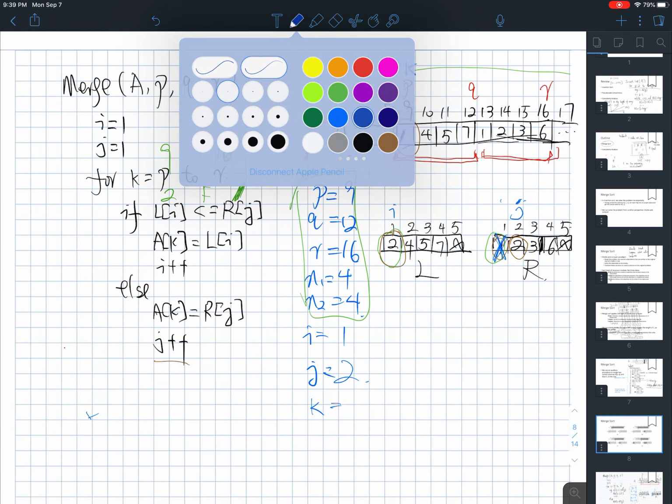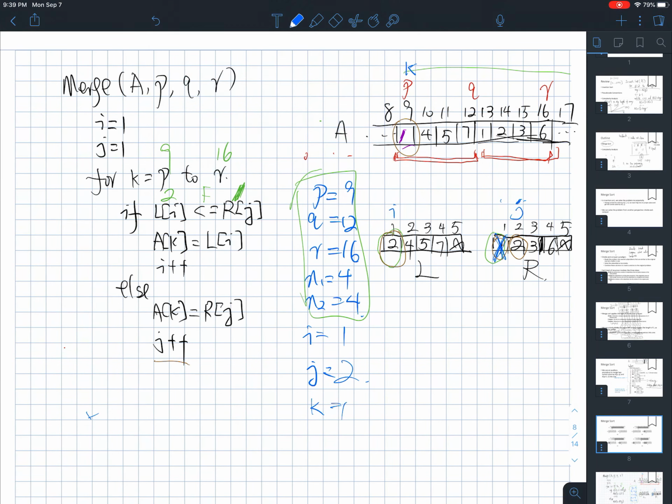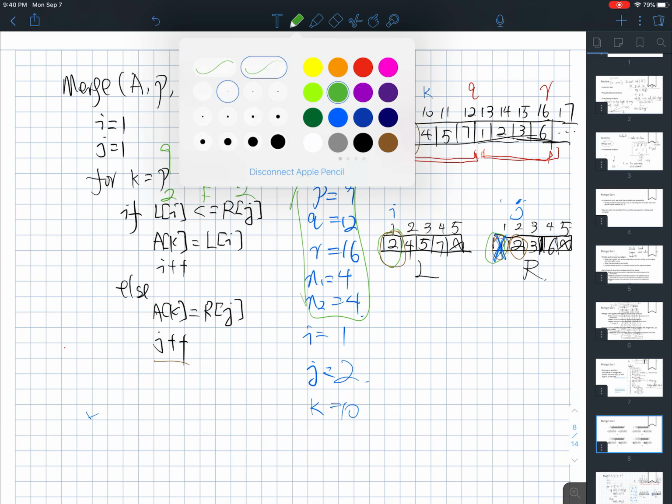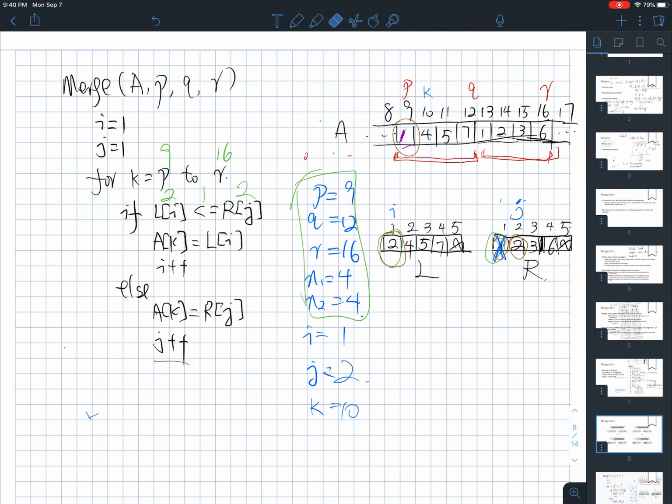So the new value of K is going to be 10. We move K right over here, and then we're comparing Li with Rj. Here we have Li equal to 2, and for Rj, which has a new value, it is also 2. So this statement is going to be true, not false. So we're going to execute the two statements in the if.